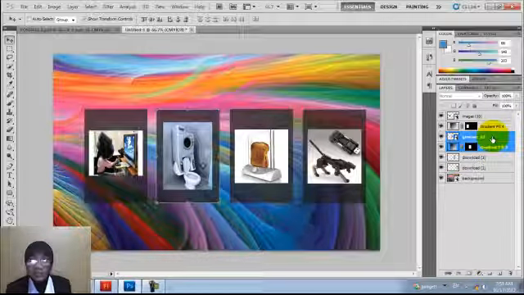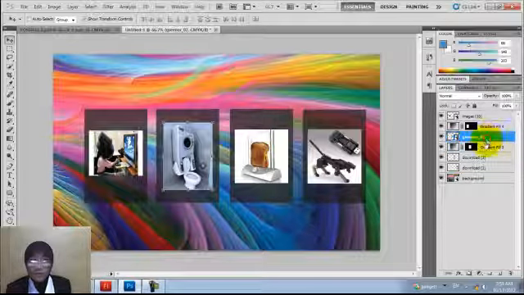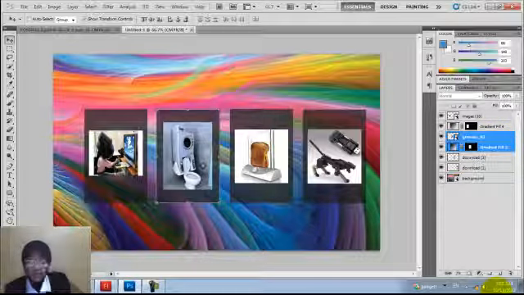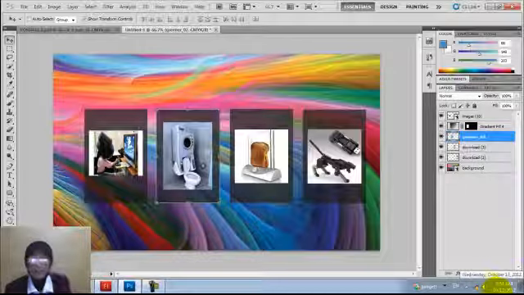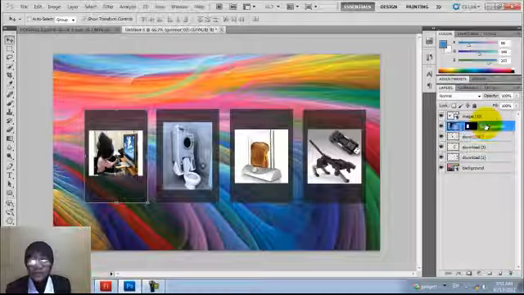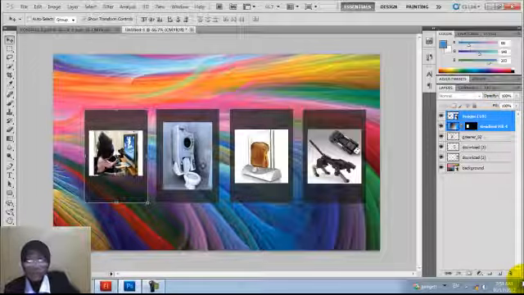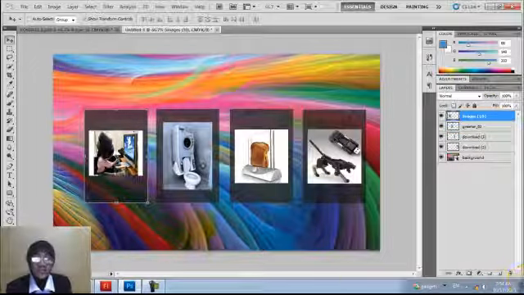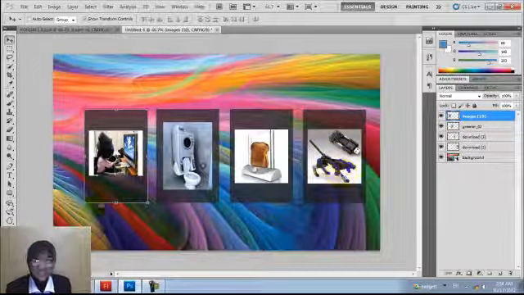Control gradient layer. Okay, and Control E. The last one, gradient field 4 and image 10 and Control E. Done with the second part.